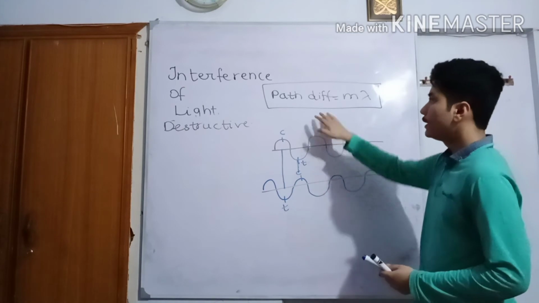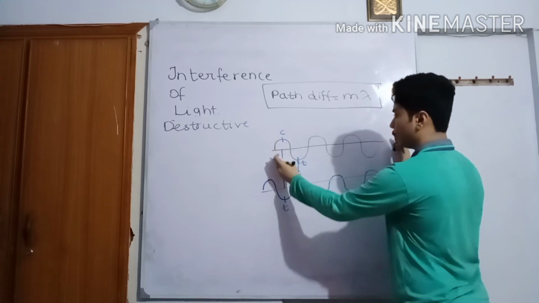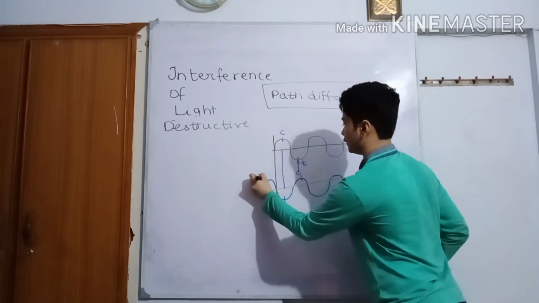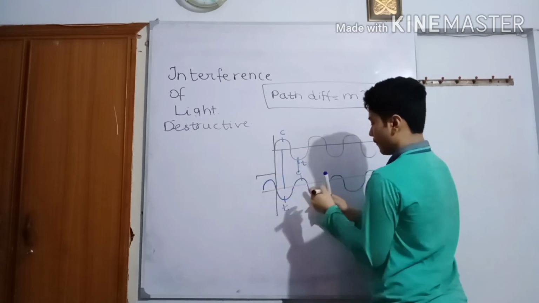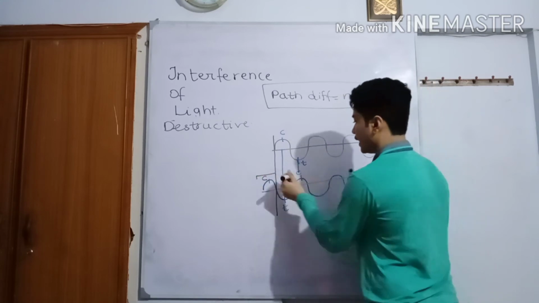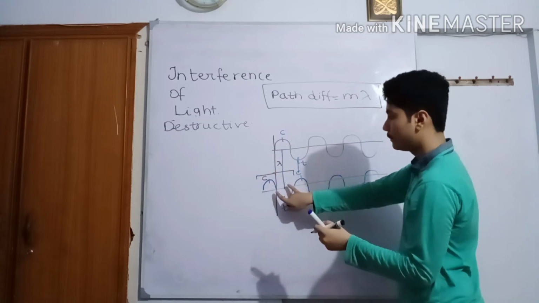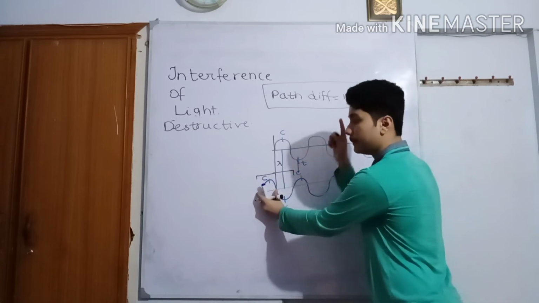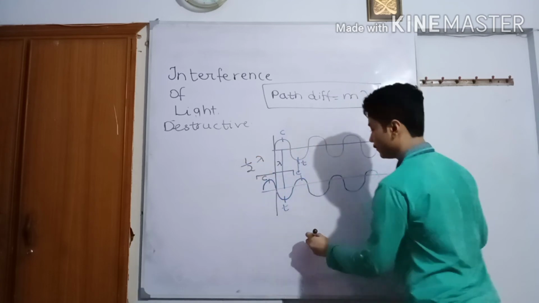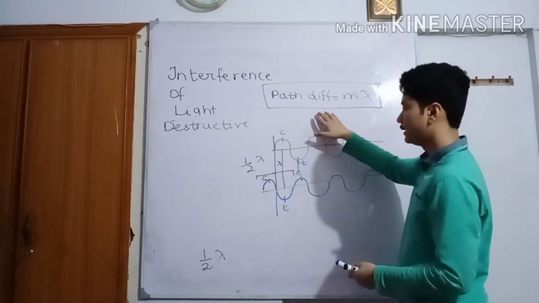If I ask you what is the path difference of destructive interference, you just subtract this whole wavelength, whole distance, with this. This is the path difference. So as you can see, this is crest, this is trough. Wave starts from crest and ends up at trough. This is whole wavelength. But if you can see, half of the portion is subtracted and half is remaining. So half wavelength is remaining. So the path difference here is half lambda. I'm gonna write it down as half lambda. Now the first condition, first path difference is half lambda.